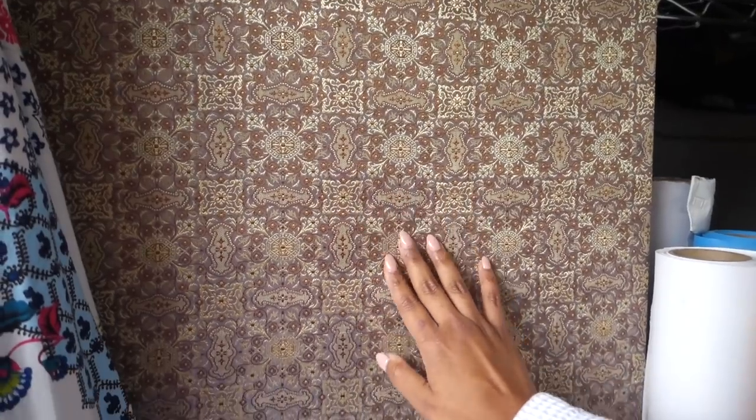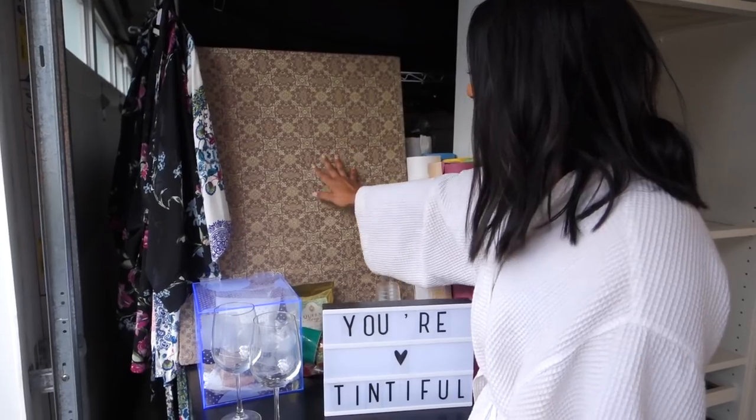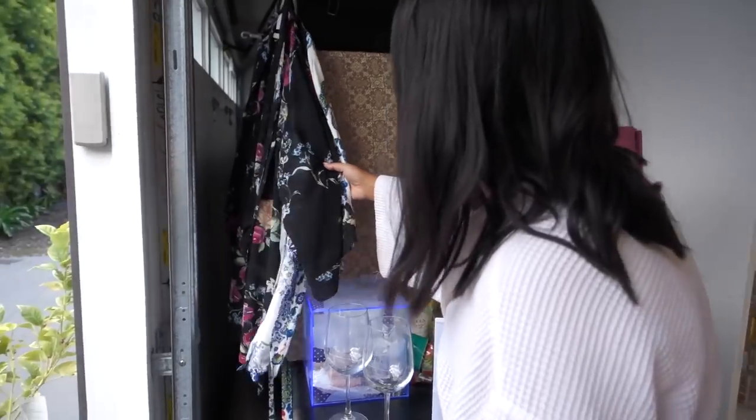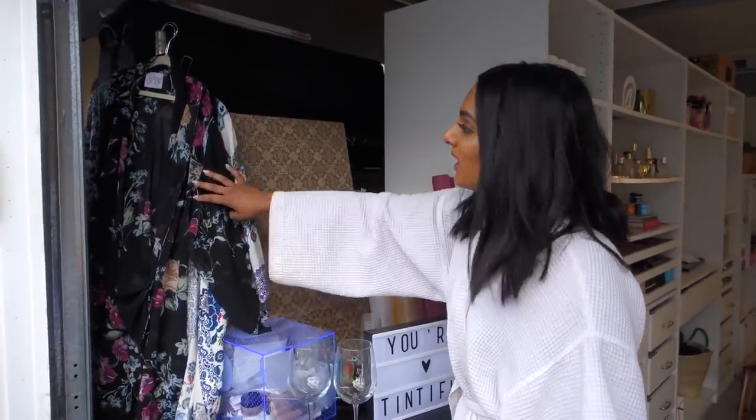This is my grandma's — you guys might remember this from my home tour in New York City. I'm still figuring out a place in my house for it, so until then it's just nice to have a little piece of my grandma in here with me. I have robes right here — this is what I film with. Listen, you gotta make it work. 99% of my life I'm in a robe.